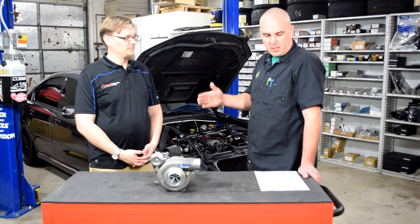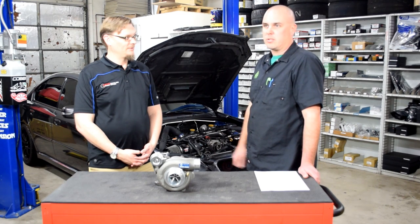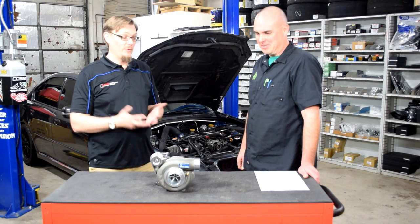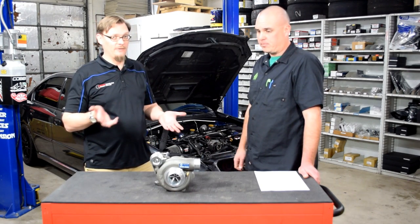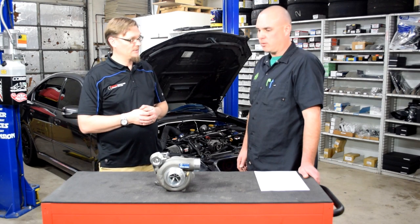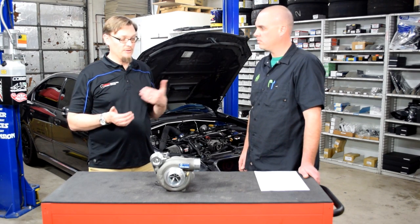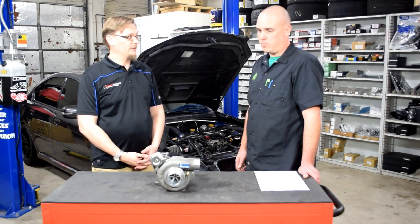So it moves the torque a little bit later but obviously gives you quite a bit more. When I need to have a little fun, I turn it on. Honestly it was a better result than we were even guessing — we were targeting maybe 300 horsepower, 300 to 320. We passed that, and considering the car has a front mount intercooler, it really is spooling up pretty early for that. Harvey was saying probably somewhere in the neighborhood of 200 to 300 RPM sooner if it was on the top mount.